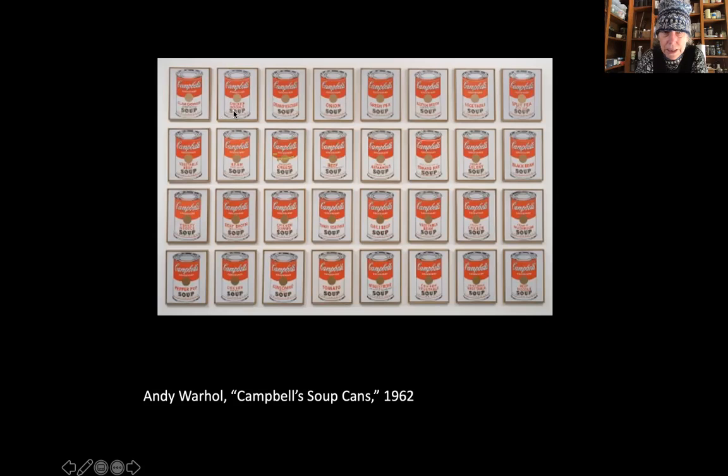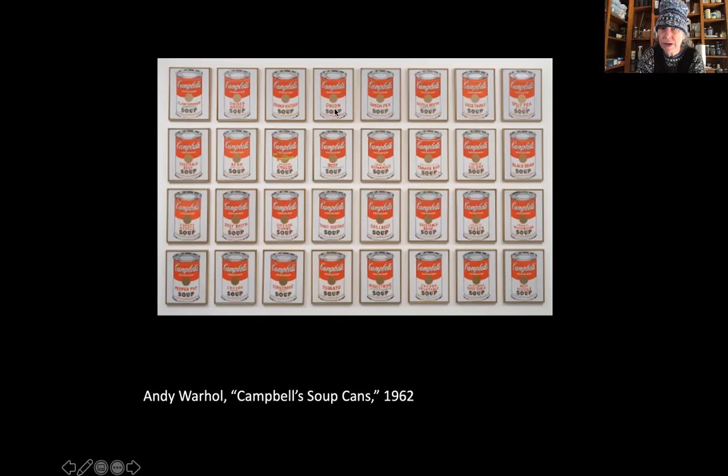he basically copied Campbell's soup cans, and it's the grid, right? Each can looks exactly the same, but each one is labeled slightly different according to what flavor it is. And the only thing really that's mechanized about this is the little fleur-de-lis around the bottom of the edge of the can. He had a stamp that he inked or put paint on, and he stamped those little fleur-de-lis, but he painted everything, all of the rest of these by hand, one at a time. So each one of these is a separate painting.